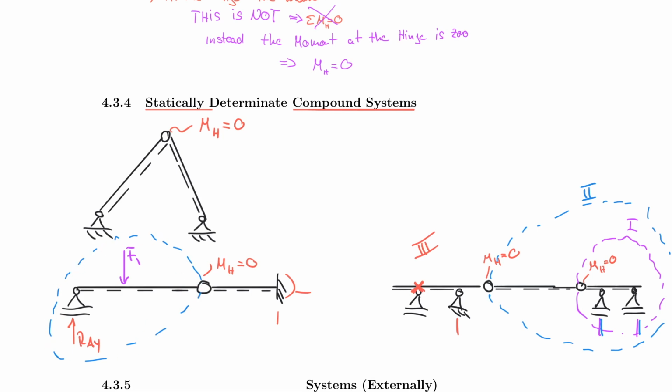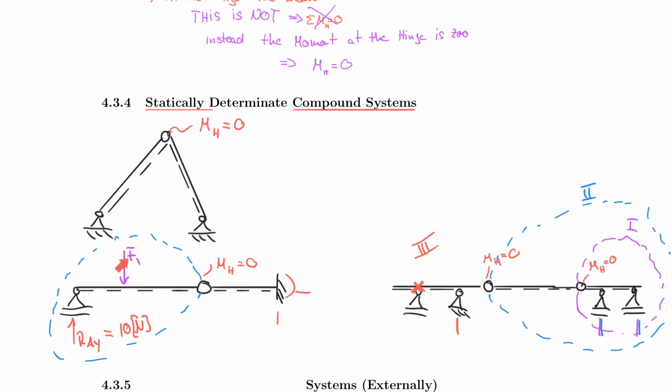But then the next confusion comes in. Let's say you now already know what you have. Let's say this here would be 10 Newton, for example. Then the students often are confused. What do I do with that information? There's a hinge here. How do I calculate these remaining support reactions? And the answer is, once you have this, you do not worry about the hinge anymore, because the entire system has to be in equilibrium as well.